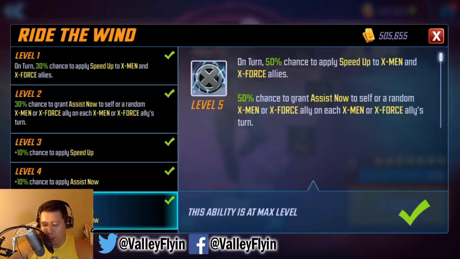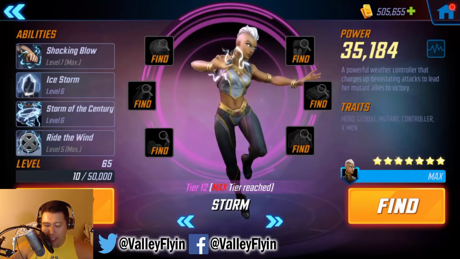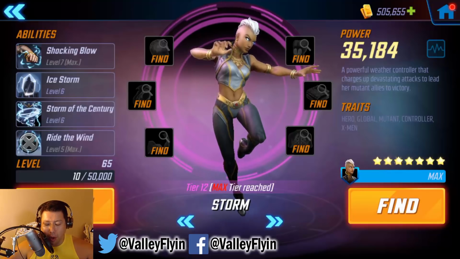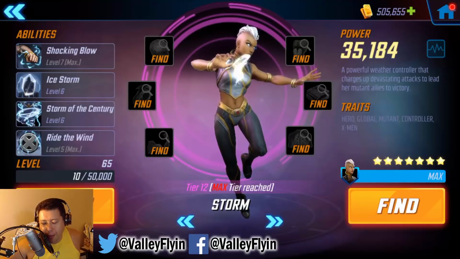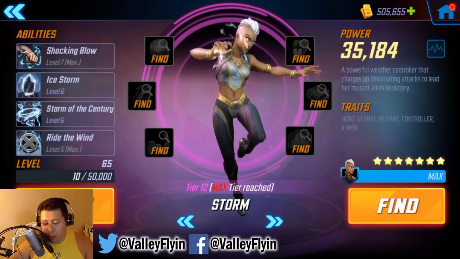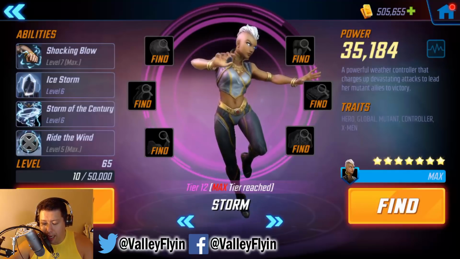And I think the main use of her will be to build up the charges, bring her in at the end towards one of those later battles, and just let her unleash that Storm of the Century, her ultimate move. Just building up. Now, for her to do that, you would need people that can protect her because she is a squishy character and will die very easily. Those aren't going to do it, so this passive doesn't really do that. And if you see right there, she's a hero, global, mutant, controller, and X-Man.